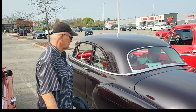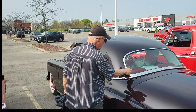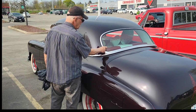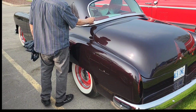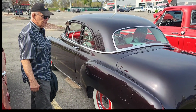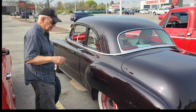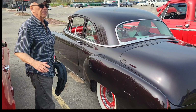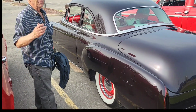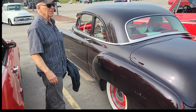So how long have you had this car? I just got it last year. It was better than I expected in terms of the price. But then I had to spend almost the same amount of money to get it certified on the road. It needed brakes and it was leaking all over the place, so the seals and everything.